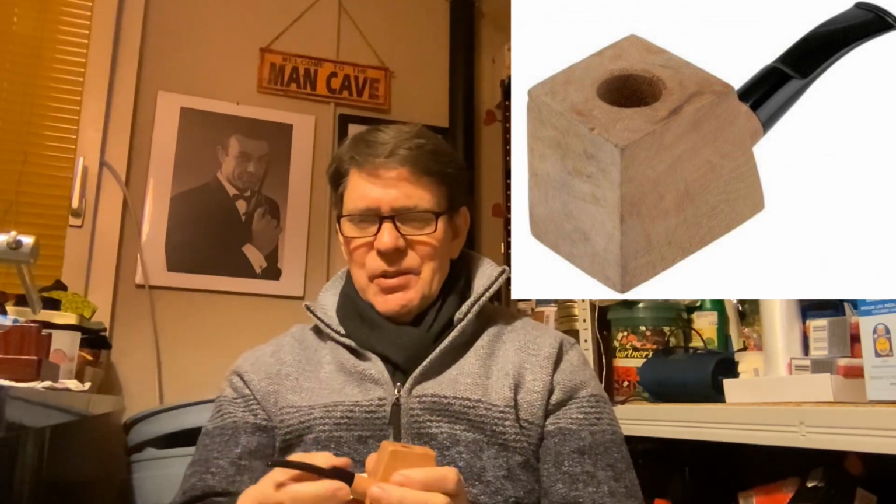So I wanted to have a go at making a pipe, but I'm not a very gifted craftsman, so I cheated, right? I bought one of these Molino blocks that is drilled with the stem already. That helps, it gives you a great start, and the drilling was actually perfect on this block.